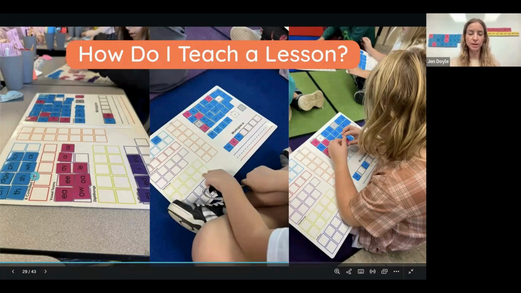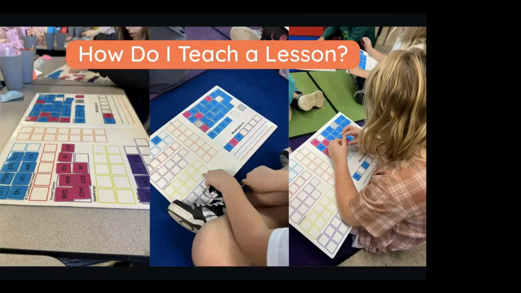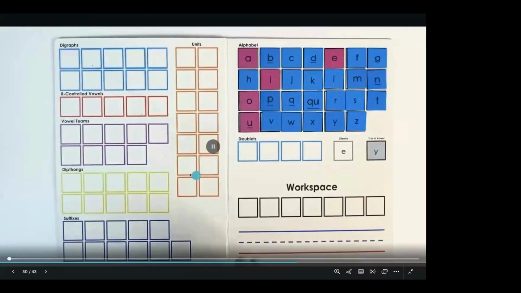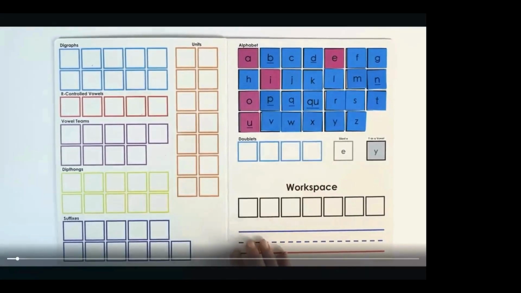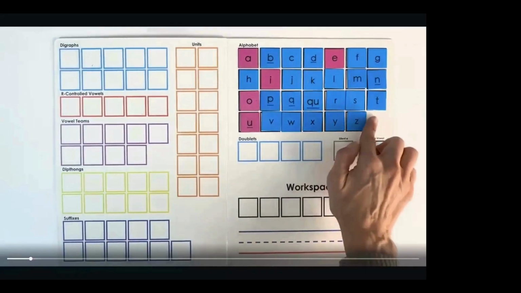So I'm just going to turn my camera off during this lesson, and then you will get to see it in action. Here we go. So I'm going to walk you through a lesson for how to use the magnet board and the magnets for reading and spelling words. And I'm going to do this exactly how I would teach it in the classroom with a group of students. And so I've got my magnet board set up with all the letters of the alphabet.